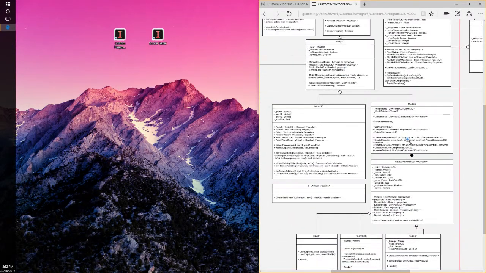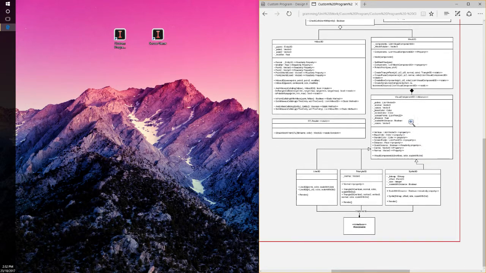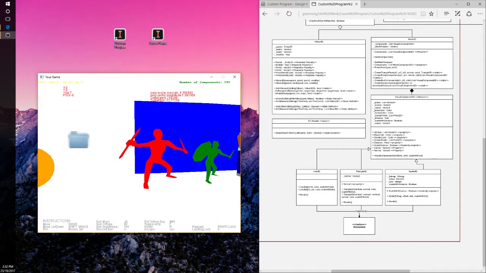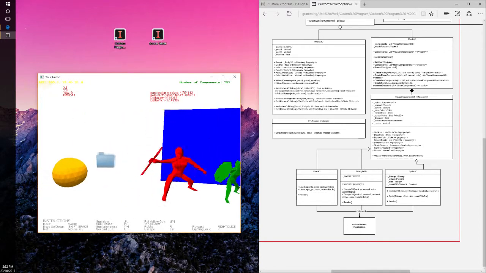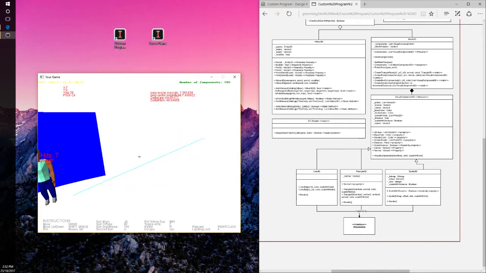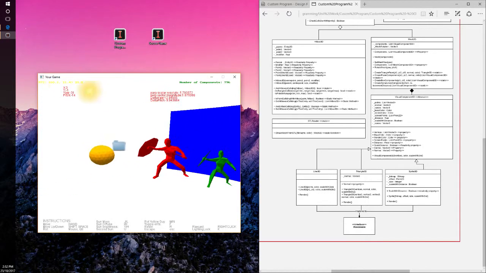The entity 3D holds the mesh 3D, which holds a number of visual components which are abstract and can be either a sprite 3D, which draws a bitmap, a triangle 3D, which is used in my meshes, and a line 3D, which is used for drawing lines.